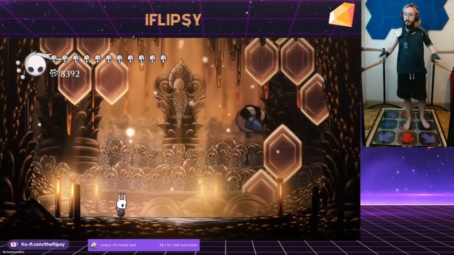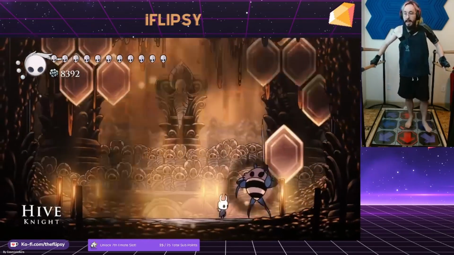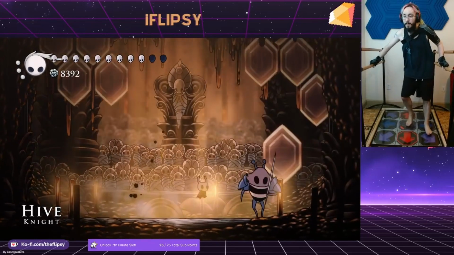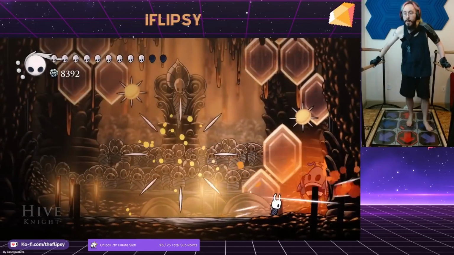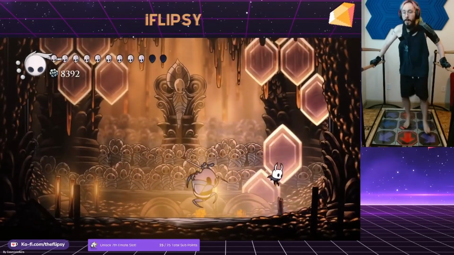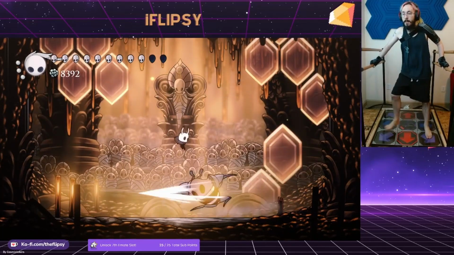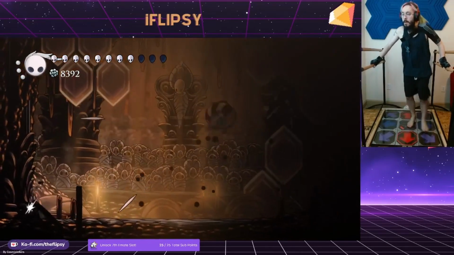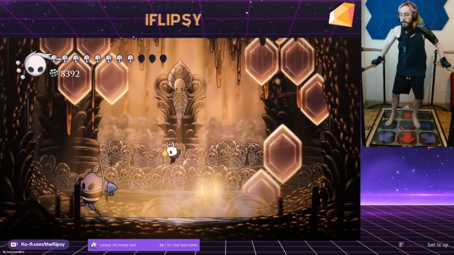Time for Hive Knight. And also time to hurt feelings. With Hive Knight, I suggest jumping at regular intervals. If he ground slashes, you'll jump over him and have a chance to pogo, and if he teleport slashes, he's gonna be in the air and you'll be safe to just run under him. If he summons Thorn Balls, he's free damage.